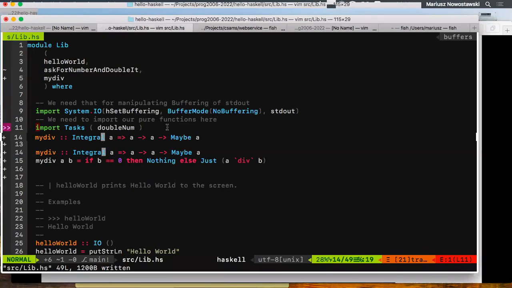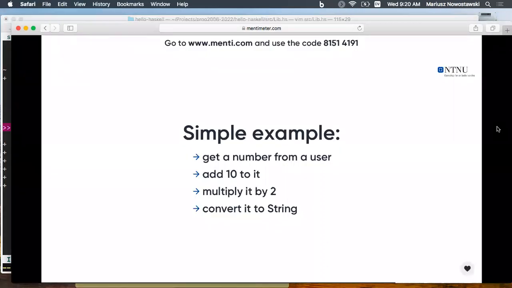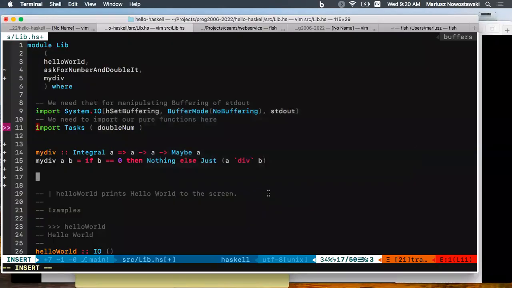So in here we need to do three things, right? So one thing is we need to attend to it, and then we need to multiply it by two. Of course I can do all of that in a single line, but just to simulate that this is actually more complex logic, we're adding 10 to it.